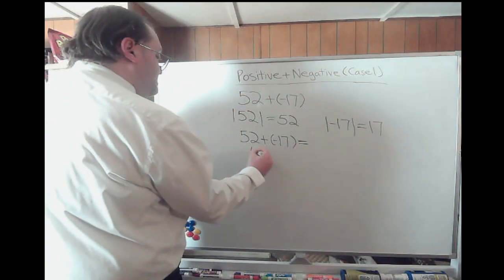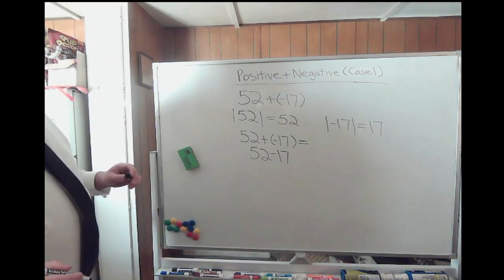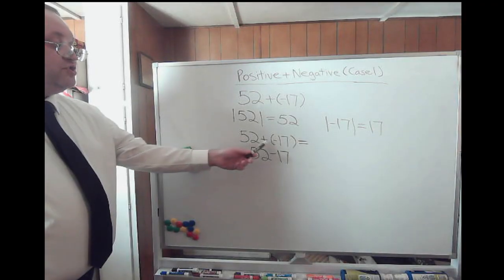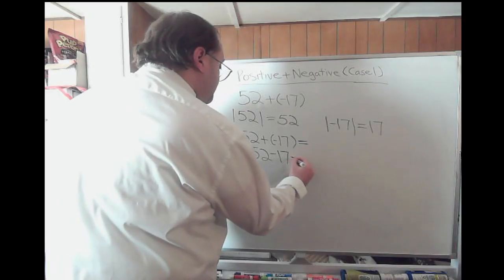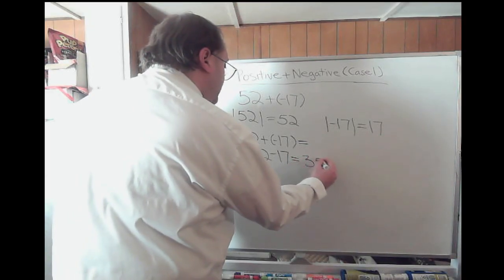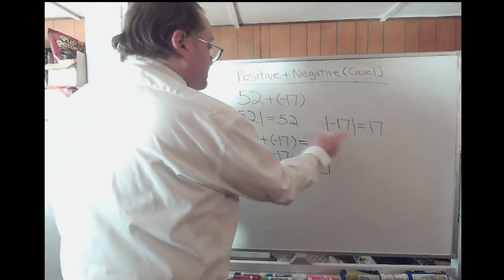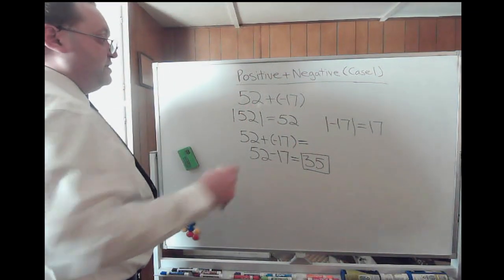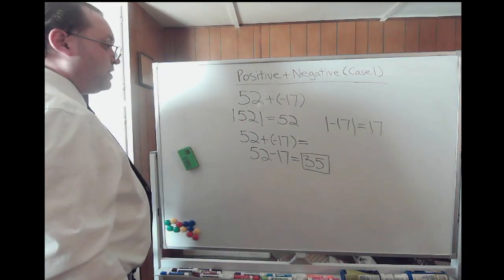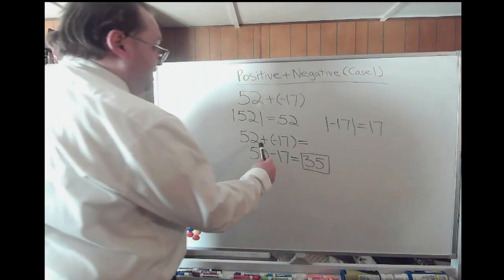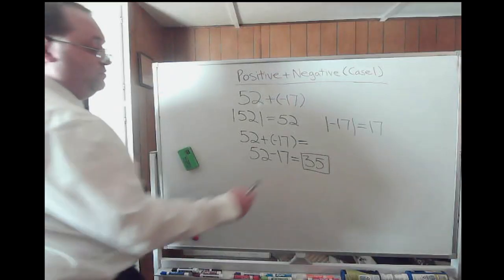So that translates into 52 minus 17. Plus a negative is minus. So 52 plus negative 17 equals 52 minus 17, which is now simple math. That would just be 35. Indeed, in true fashion, if the bigger absolute value was originally positive in the original equation, you're going to get a positive answer. So, yes, 52 plus negative 17 is the exact same as 52 minus 17, which is 35.